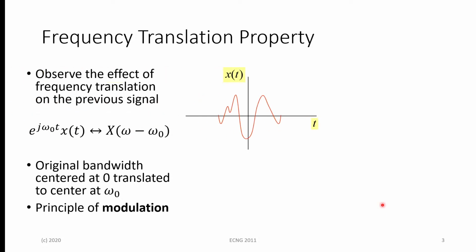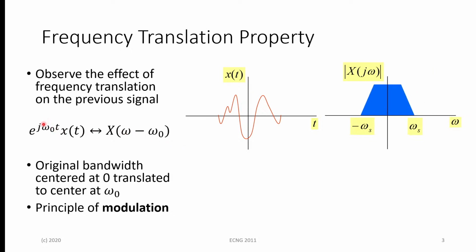Now, in yesterday's lecture, we saw that it was possible for us to apply frequency translation by using the exponent form in the time domain. What this meant was, this omega naught in the exponent power would determine if the signal was shifted to the left or right accordingly. If it was positive omega naught here, this would be omega minus omega naught. If it was minus omega naught here, it would be omega plus omega naught for the shift. So if we had positive omega naught in the time domain, in the frequency domain it's going to be omega minus omega naught.